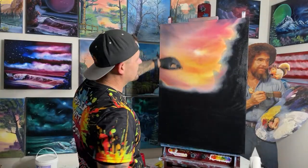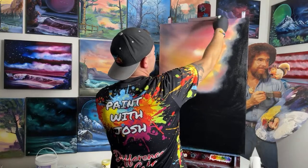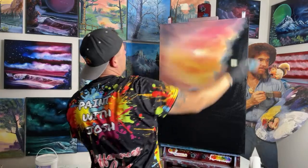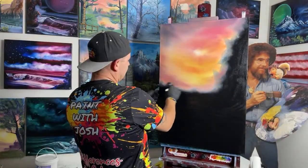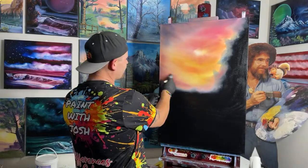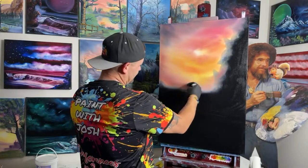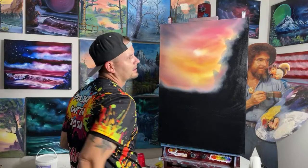You can leave dark areas. You can do whatever you wanna do because it is your painting, imagine that. And your painting doesn't have to look like my painting at all. Don't even worry about it. If you're like, oh, it's just not even looking like it at all, that's the best part about art. It doesn't have to look like my painting. It's not supposed to look like my painting, right? I'm giving you an idea and a little bit of technique on how to make a sunset.